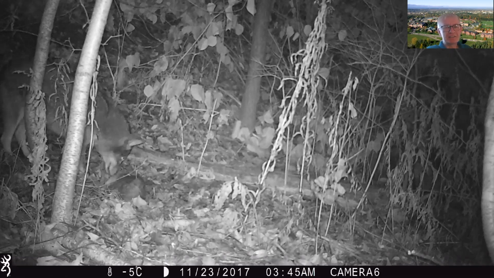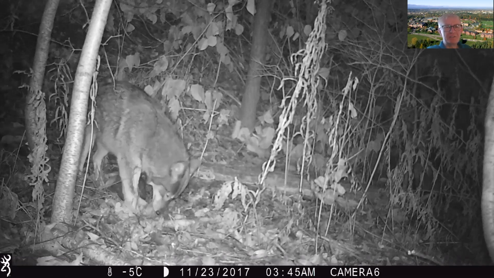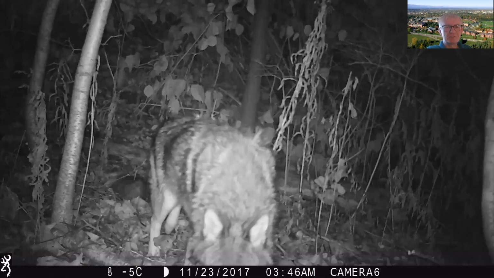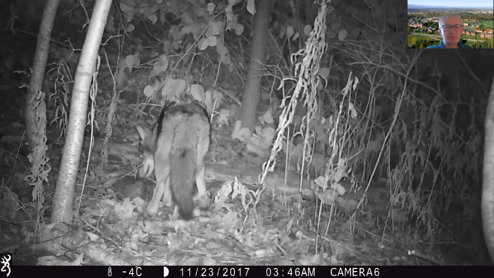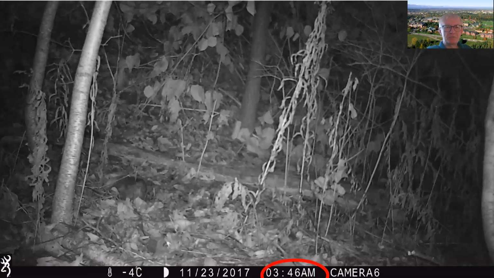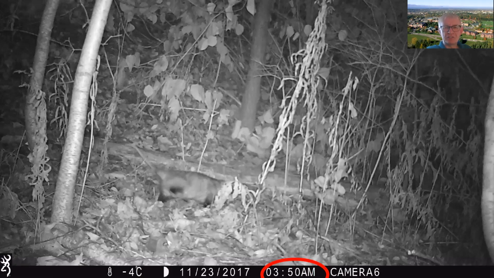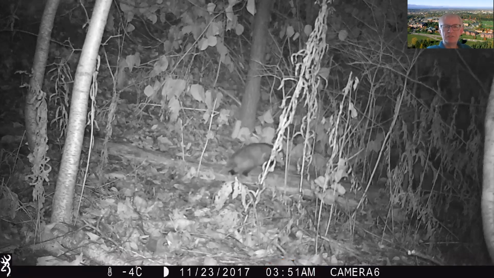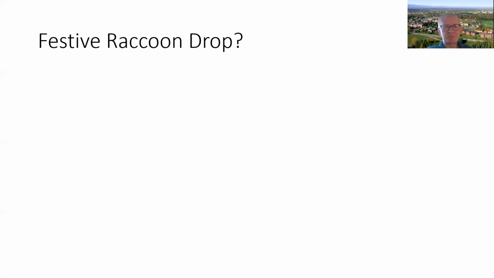And then he gets nudged by the coyote. The coyote steps over him, has a look at the camera, goes back for another sniff, and then takes off. Now look at the camera time. It is 3:46 a.m. and we have our opossum in lump mode. The next picture is at 3:50, so 4 minutes later, and the opossum goes into Lazarus mode, comes back from the dead, and takes off. So, kind of a fun thing. If you put out enough cameras, you're going to get cool things like this once in a while.